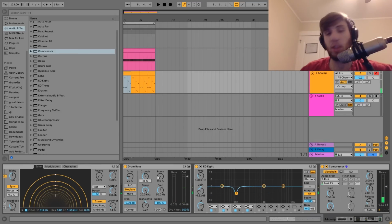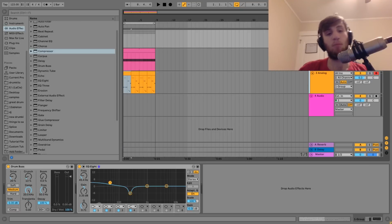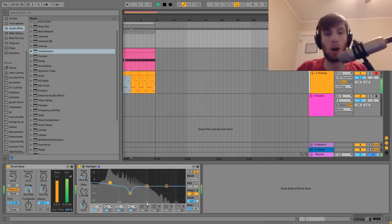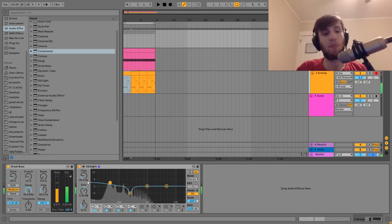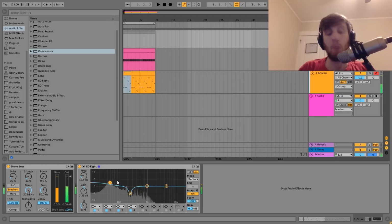Okay, there we go. So I'm just doing a few things to optimize the track. We've got the bass sidechained to the kick. I also cut out some 100 hertz to make room for the kick, and I put them in a group and cleaned that up a little bit. I've got the drum bus on there, gluing these together, and then this EQ8 cuts out the low mid-range and gives it a bit of a low-end boost as well.